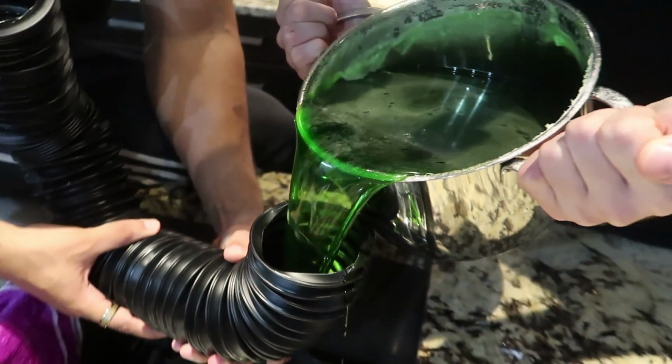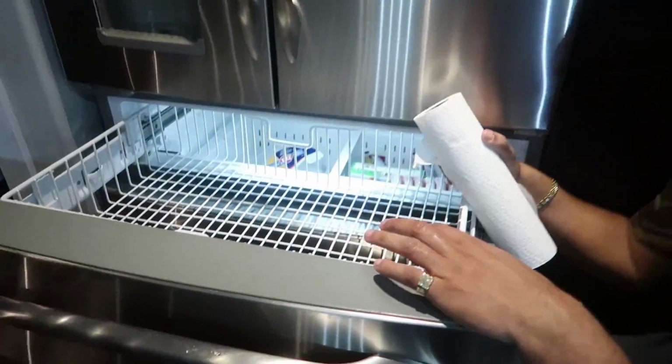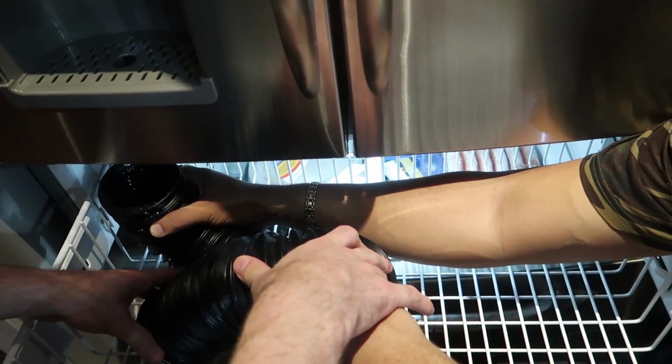Oh my God, that's hot. That's hot, that's hot, that's hot. Okay, yeah, that's enough. That's way more than enough. Freezer's open. It can go flat. Okay, it's going to start leaking, bro.